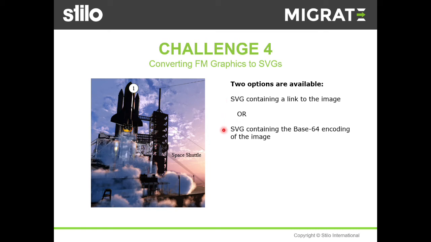Alternatively, we have another option. We can have the image itself be embedded into the SVG. So instead of a link, the SVG contains the base64 encoding of the image. This means only one level of linking. However, the drawback is if the image is unsupported, such as TIFF, EPS, PDF, bitmap, or animated GIF, then it can't be easily replaced with a different image format. So the ideal scenario would be to convert your FrameMaker graphics to SVGs with embedded callouts and images, but using images that are supported by SVGs, such as PNGs or JPEGs.